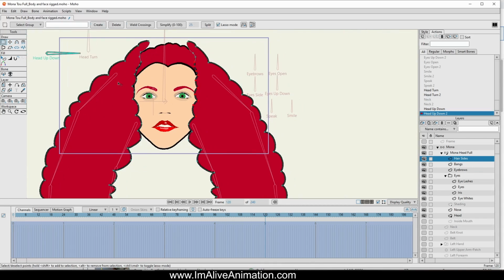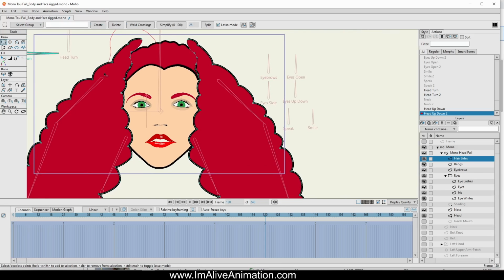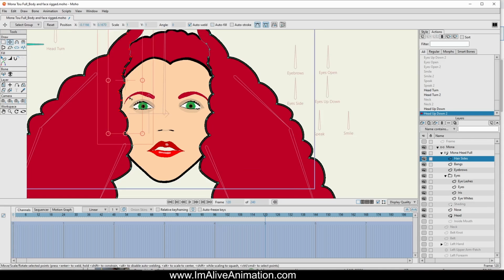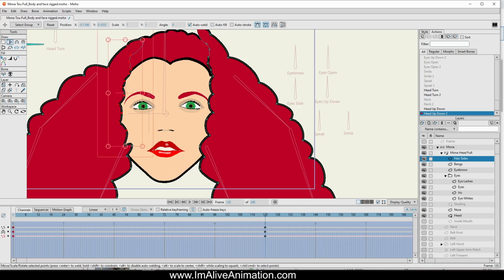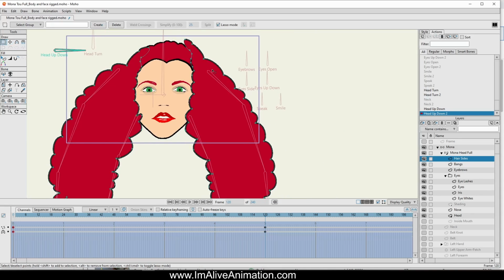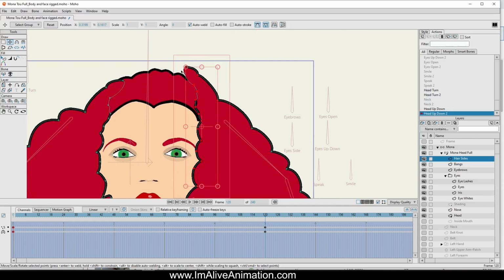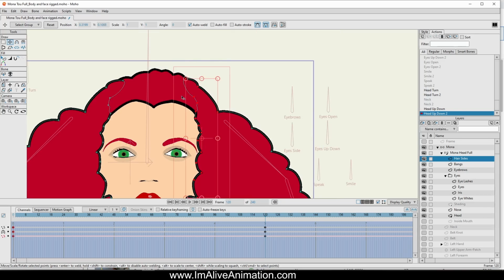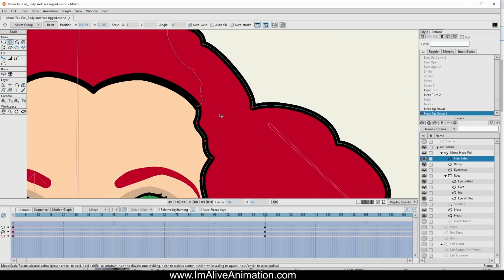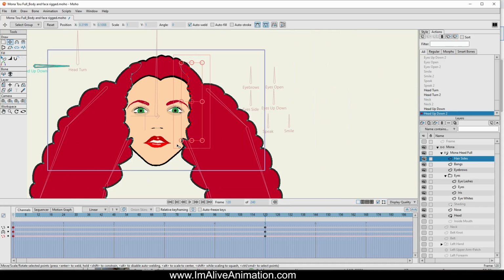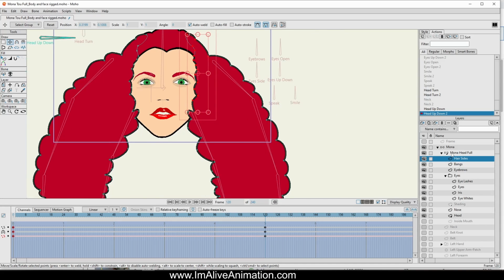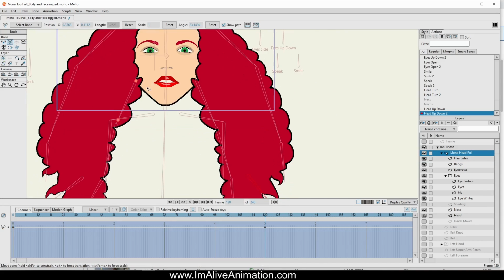We'll move the static ones first, which are all of those. And I'm just going to move those down. I'm just going to take them all and just pull them down. I think that's going to be fine. Just take the static points again. I'm going to pull those down until those line up really at the top. That lines up there, and that one lines up there. Okay, that looks fine. Now, onto the head layer where the bones are.